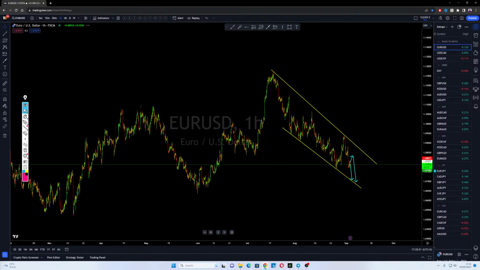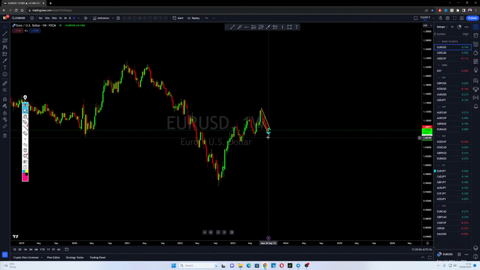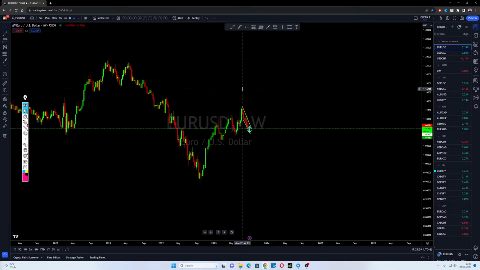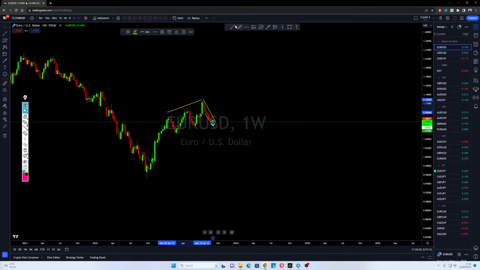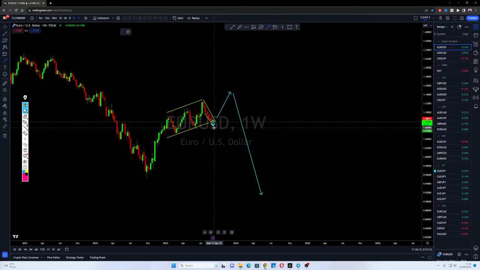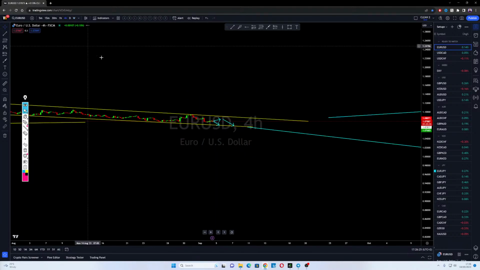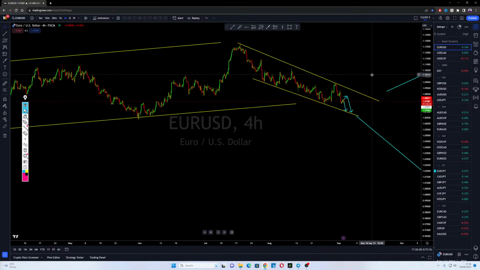Who knows? That's my aim, because on weekly, if you watch it, that still looks like upside. This is kind of corrective movement over there. This last part of the move is kind of corrective. And this is what I'm aiming for there. Boom. Go up, break the top, and then total reverse to the downside. Or what it can do as well to develop its momentum, go for the deeper correction and then go up, break the top and then go lower. These are all the possibilities which do exist over there, but who knows, one of them will play out. We don't know which one exactly it will be.